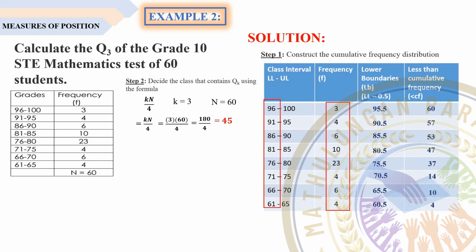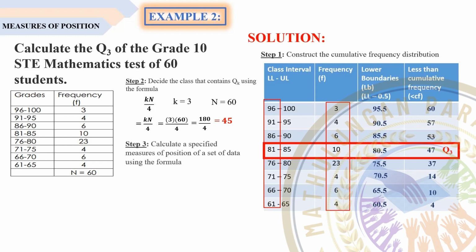So, ngayon yung 45 na yan, hahanapin natin sa less than cumulative frequency. So, kung titignan natin ang ating distribution table, ang 45 ay nakapaloob sa cumulative frequency na 47. Diyan natin makikita diyan nakapaloob yung 45 na na-compute natin sa step 2. So, hindi pwede sa 37 kasi si 37 ay kulang. Kulang pa dahil 45 yung nakuha. So, therefore, we have to step up. Kaya doon tayo sa 47 kasi si 47, nandyan nakapaloob ang 45 na nakuha nating value sa step 2. So, therefore, yung part na yan yung ating position ng quartile 3.